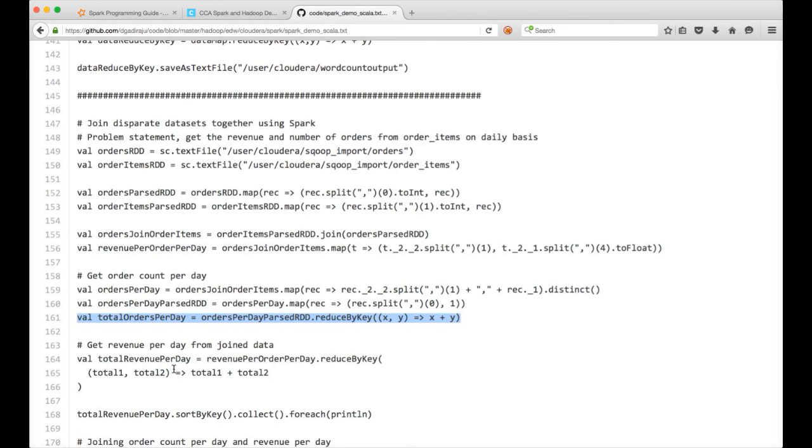distinct orders from order items dataset. And also the revenue per order per day gave you the revenue for each order per day, but to get the revenue per day we just need to add all the revenues for each order from the result set. So again you can use the reduce by key and the total one and total two, total one is the accumulator and total two is the value, which is nothing but per date per order revenue, and we are adding those, reducing by key, which will get us revenue for each day.